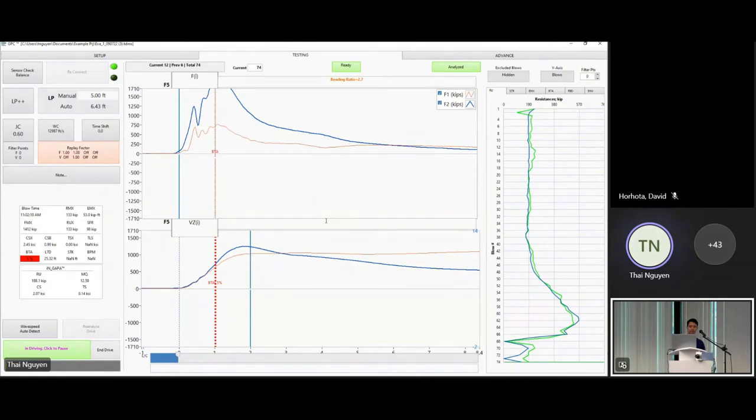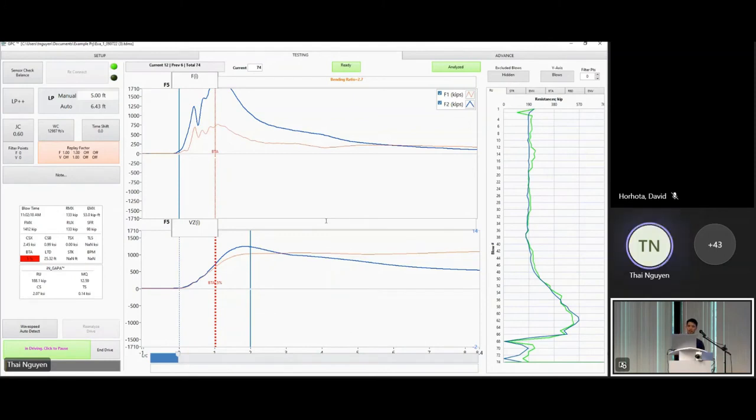That kind of damage is not because of the TSX, the average tensile stress. It's because of the tensile stress on one side of the pile, which will not be measured because TSX is averaged across the cross-sectional area of the pile.